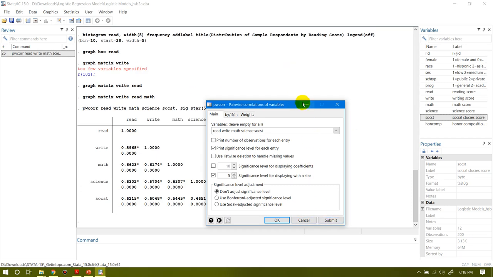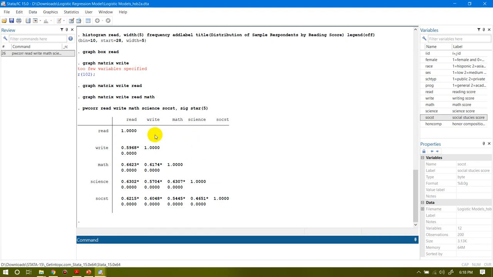Yes, I gave this command to STATA, and this is pairwise correlation between reading, writing, mathematics, science, social studies, and then I use significance star at 5% level.